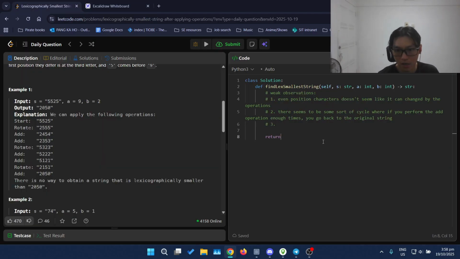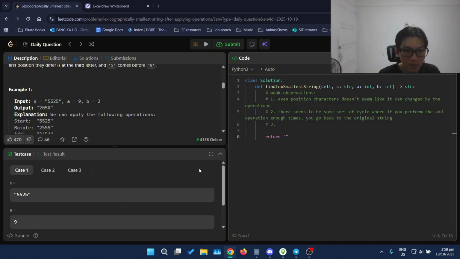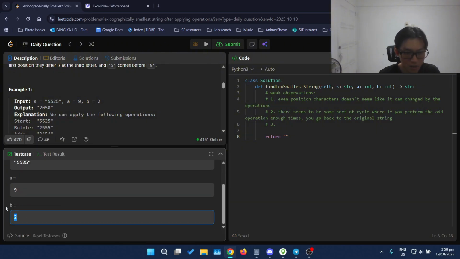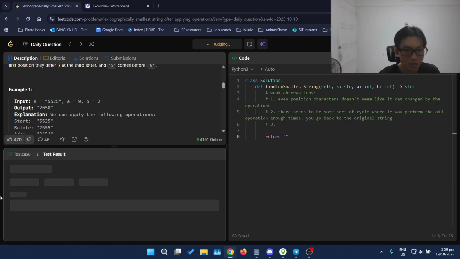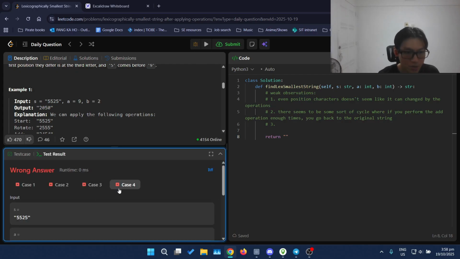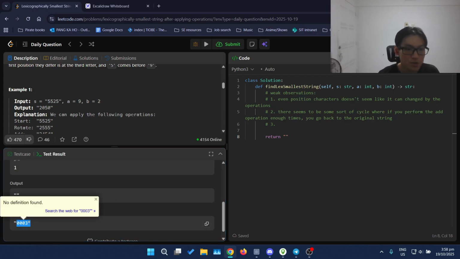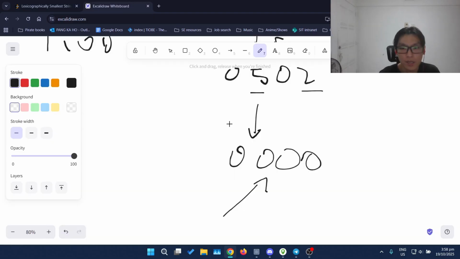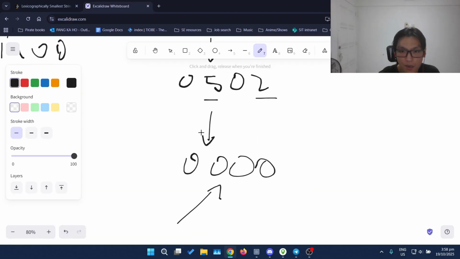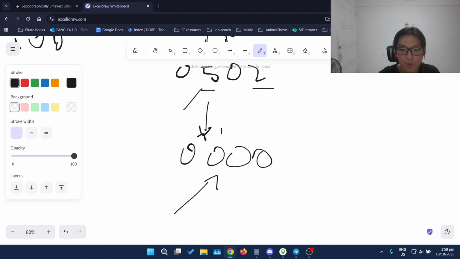So let's try that. So just do this, just as an experiment. I actually think that would be 0, 0, 0, 0. 0, 0, 0, 3. Wait, why is that? Oh, must be because of the relations.